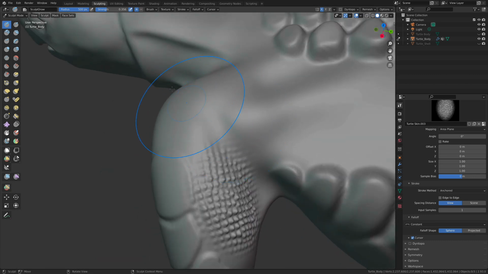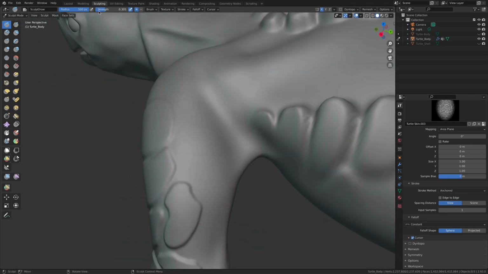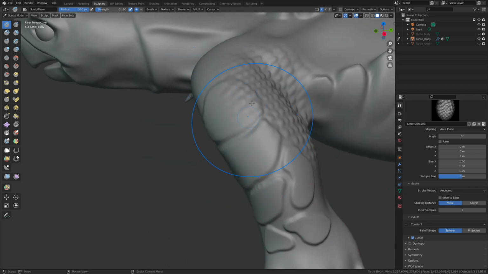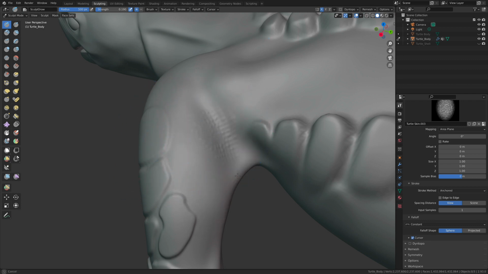Now, what I would do in a moment like this is go in and start layering in some details in here. I like this little dotty pattern. It kind of goes with the leg shapes that I've created before. And I'm going to lower the strength of this pretty significantly. I'm going to bring in some information. Now, you're free to go above and start to cross into this other area, that's fine. Just be aware that you are in fact doing it. One of the reasons we like doing these types of details with sculpted geometry is that we can continue to sculpt on top of this to get the result that we're after. There we go. That's pretty good.